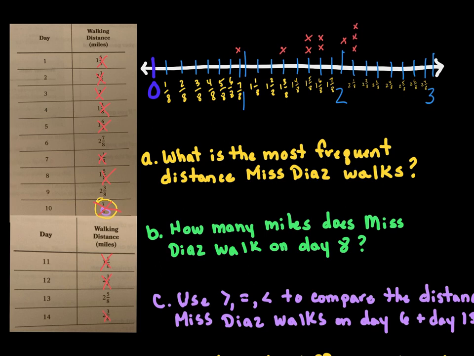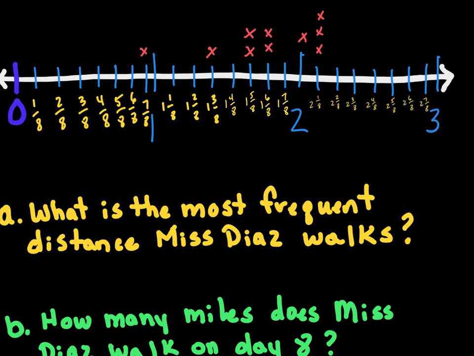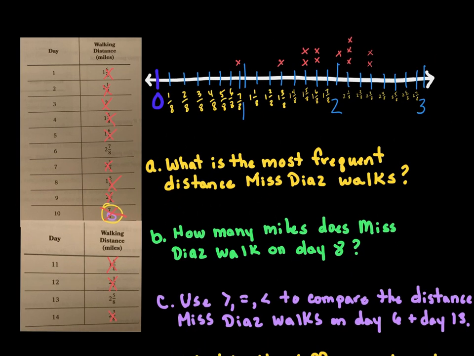Yes, we do. We have 1, 2. So we're going to put 1, 2. Then moving on, we go to 2 and 4/8. No, we don't. What about 2 and 5/8? Yes, we do. We have 1 of those. So put that there. And then the last one we have left is 2 and 7/8.